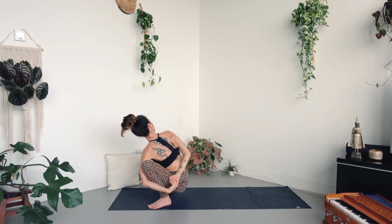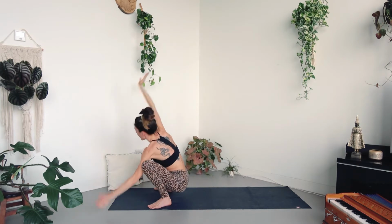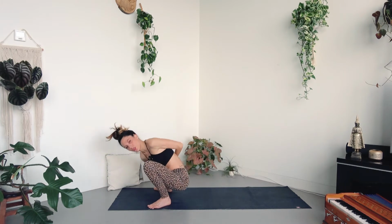Exhale. Inhale. Exhale. Inhale, open. Exhale, back to the center. On the other side, inhale, left arm up. Exhale, inner rotation of the shoulders, hands binding on the back, look up, inhale.